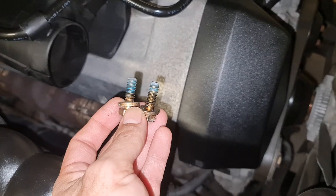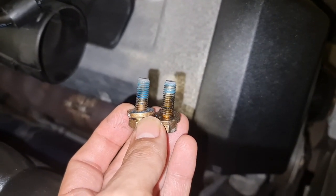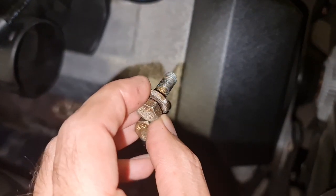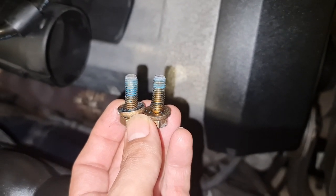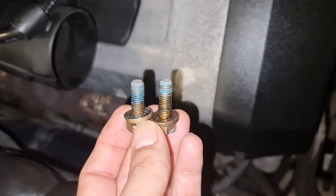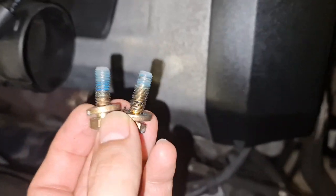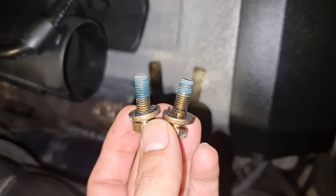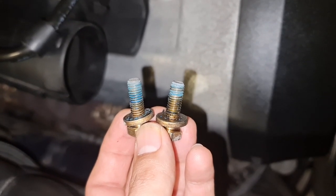Oh my god, don't be surprised if you have to really loosen up these two bolts from under the car. These are 13 millimeter, as I said, with lots of blue Mercedes thread locker, the blue stuff, and it was so tight to remove. And these are pretty long ones, at least 1 inch. So yeah, it needs a lot of elbow grease even to do the lower ones.